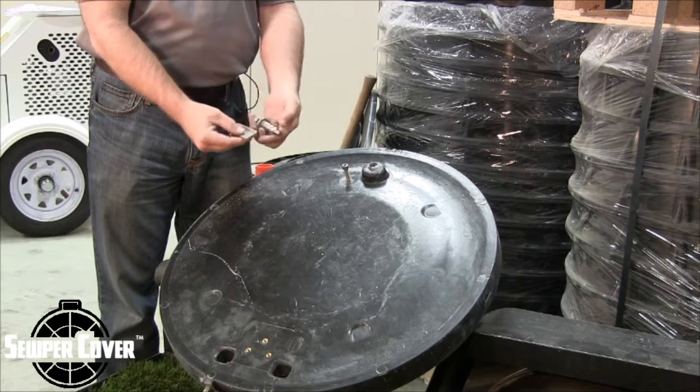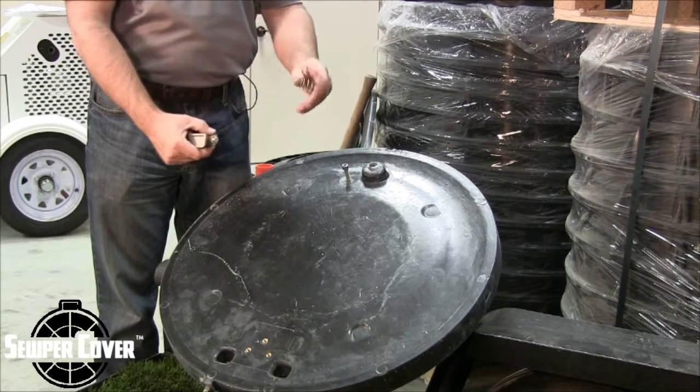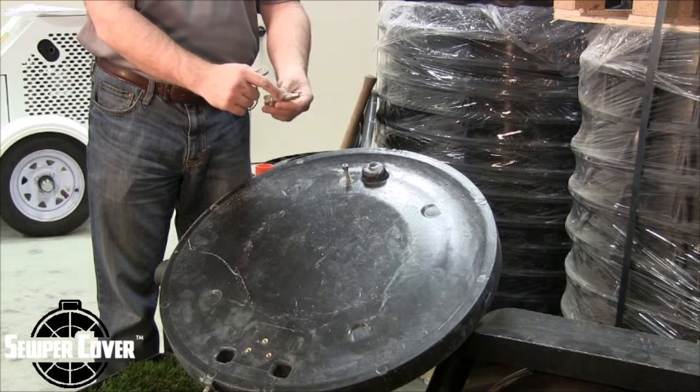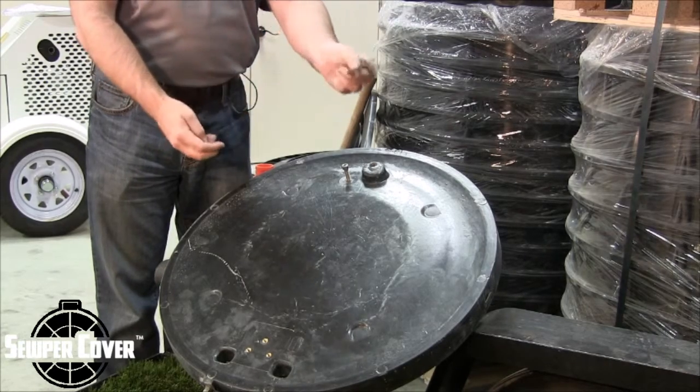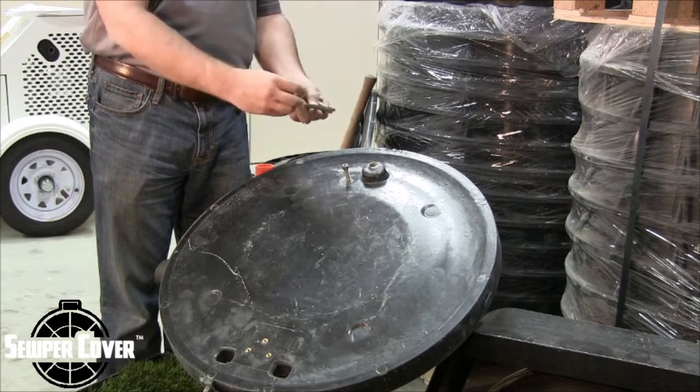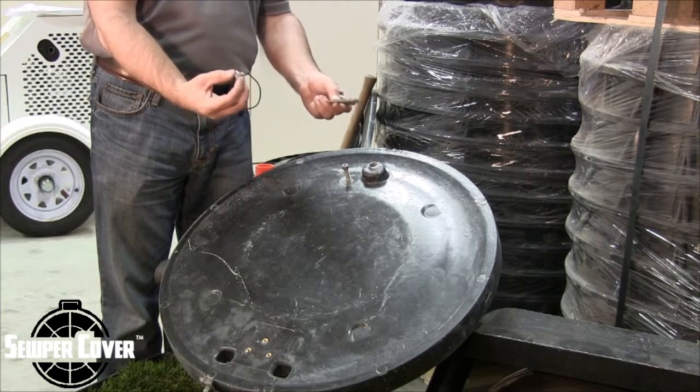You're going to have 4 parts to the locking latch mechanism. You're going to have a pressure spring. You're going to have the locking latch connection and bolt. You're going to have the locking tab, and you're going to have a simple nut that basically holds the whole entire assembly together.